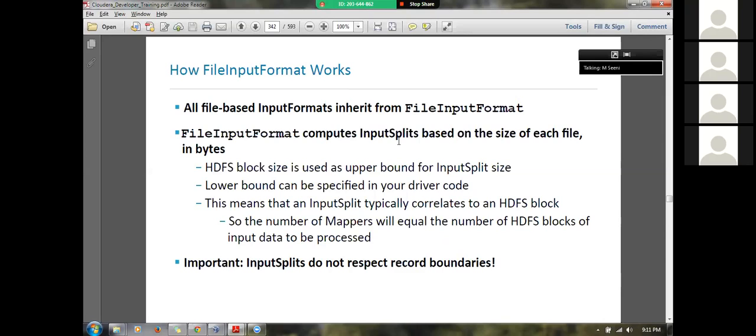The input split is actually defined by the size. We are defining the input split by the size, not by any particular line. Since we are defining input splits by the size, it does not respect record boundaries.